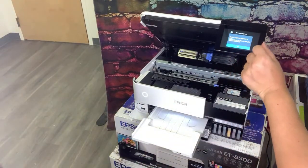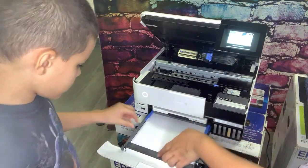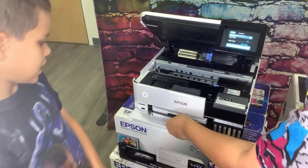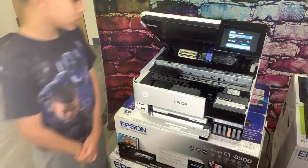All right, so let's see. We're gonna put at least 5 sheets of paper in there. Let's go ahead and pull that open. I think we definitely have more than 5 in there. Yeah. Okay, so let's go ahead. It just wanted to make sure you had enough. Now the good thing about this paper tray is once it's pushed in, if it knows it's going to print something else, it will automatically detect and pull out.